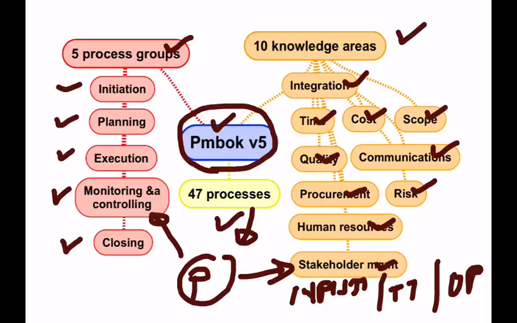Our course is sequenced based on the 5 process groups. First we talk about Project Initiation — under Initiation there are 2 processes: Develop Project Charter and Identify Stakeholder. Then we get into Planning: Develop Project Management Plan, Plan Scope Management, Collect Requirements, Define Scope, decompose the Scope into Work Breakdown Structure, then decompose the Work Packages into Activities, then Sequence them. Likewise it goes — Initiation, then Planning, then Execution, then Monitoring and Control, and then Closing. So we will be covering all the 47 processes in this sequence of the 5 process groups.